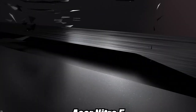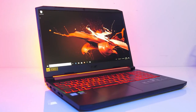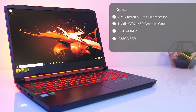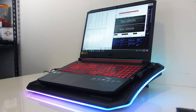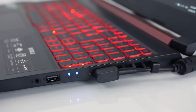Next on my list is the Acer Nitro 5. Similar to the last laptop, this is a 15-inch gaming laptop that should be powerful enough to create music. It has a huge battery, so it's built to last long. It comes with the AMD Ryzen 5 processor, a GTX 1650 graphics card, 8 gigabytes of RAM, and 256 gigabytes of SSD memory. The design looks pretty acceptable and the price is right — if you pull this laptop out on a date, she's going to think you spent some money.